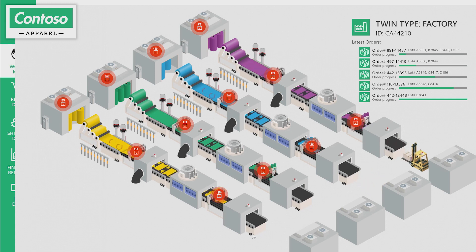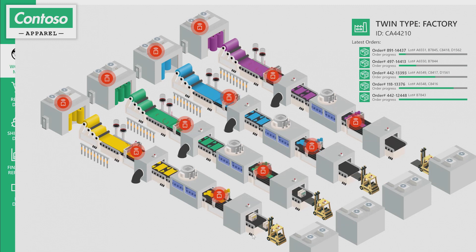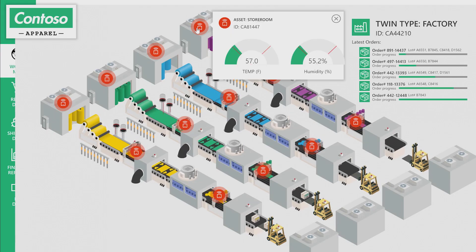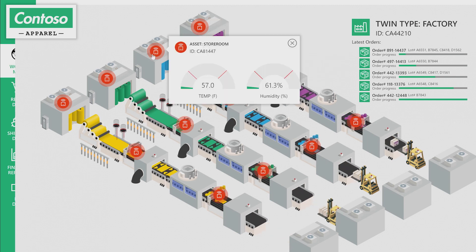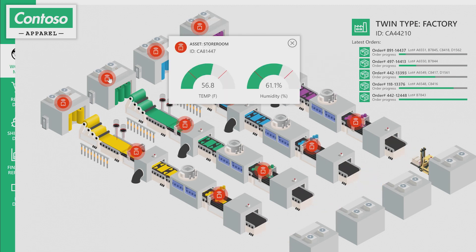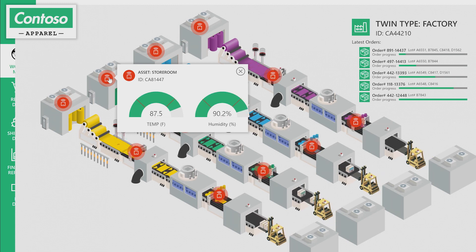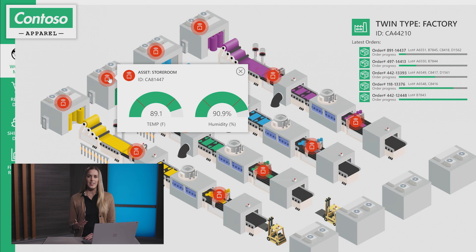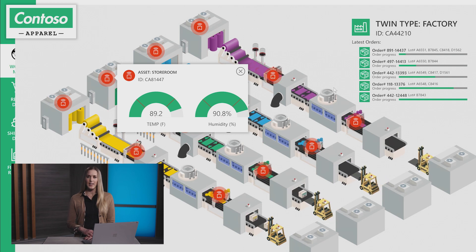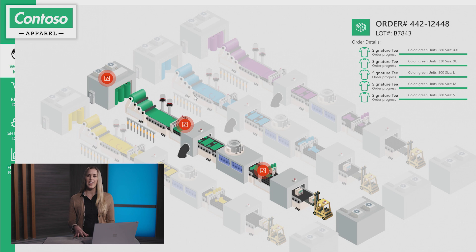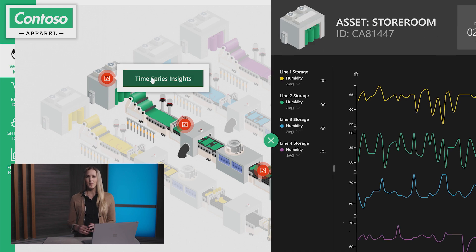So we're moving from the global intelligent ecosystem to an intelligent environment and ultimately to the individual assets. Within this factory, we can monitor the production lines remotely and in real time. By clicking on each line, I'll be able to see where the humidity is a problem. And once we click on the third one, we can see the temperature and humidity is high. It looks like this might be the reason the t-shirts were ruined. Let's see how the line performed when the t-shirts in question were created.